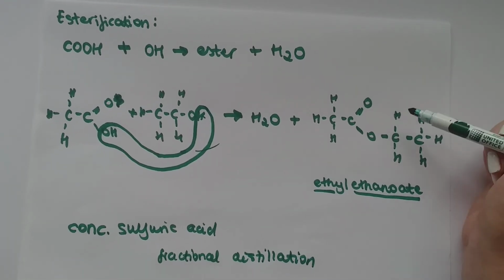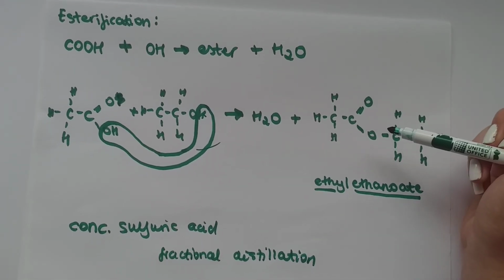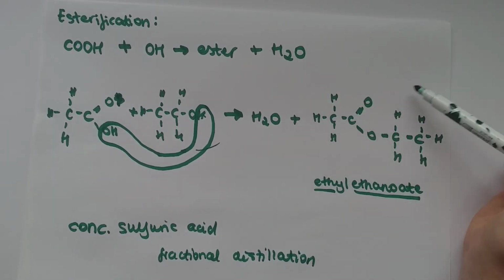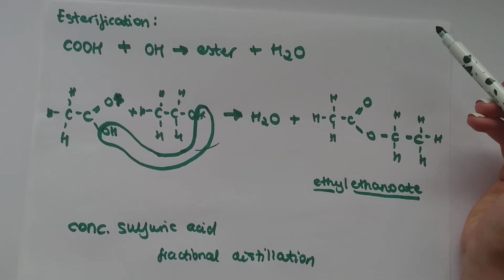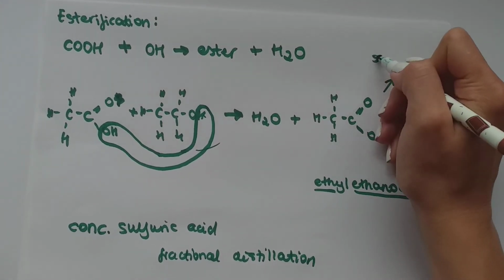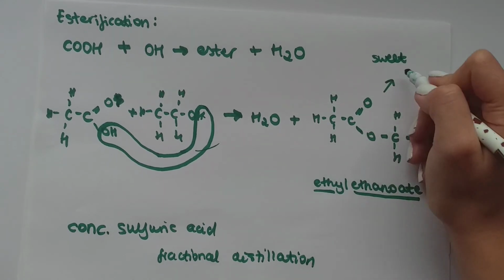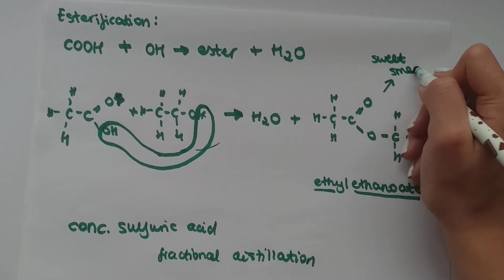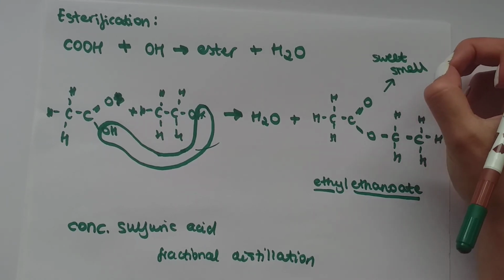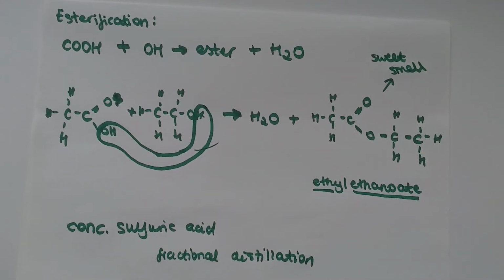What's very specific about esters too, you might be asked a 1-marker question about this. How do you know that an ester has been formed? And you know this because esters have a sweet smell. So if you can smell a very sweet smell, that means an ester has been formed.